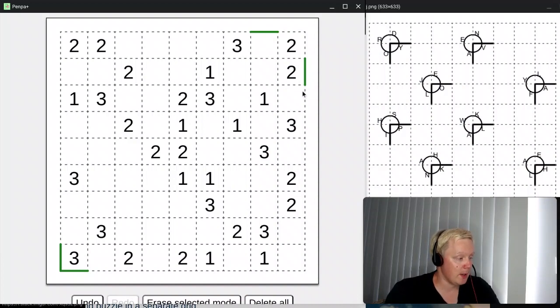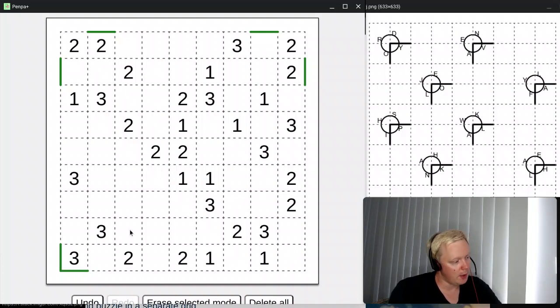And these surrounding numbers don't matter at all. So any 2 in the corner is going to have this line and this line, because it's going to be either this or this. Only two options. So that allows us to put some of these lines in that we don't really know how they connect, but we know those components need to be there.